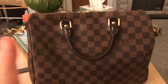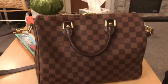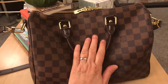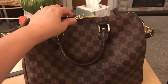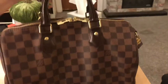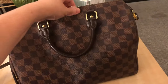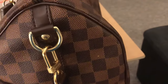I have Dooney & Bourke bags and I love them too, but they tend to get heavy, and the Coach I just purchased also gets really heavy. This one holds so much — if I transferred what's in here to another bag it would be about two pounds heavier. That's why I always revert back to my Speedy. I love the versatility: sometimes I hand-hold it and sometimes I wear it crossbody.